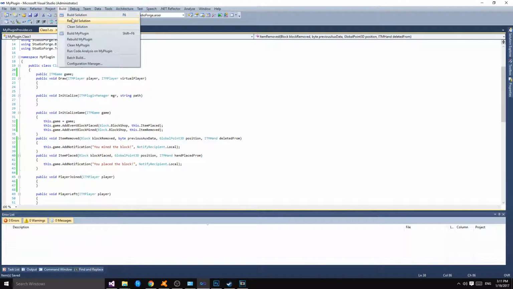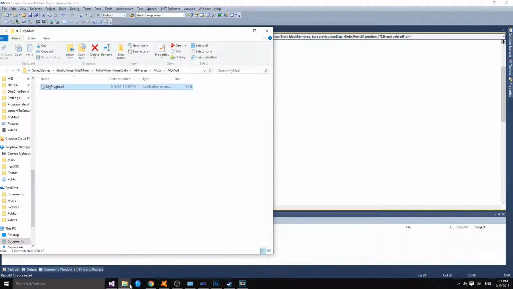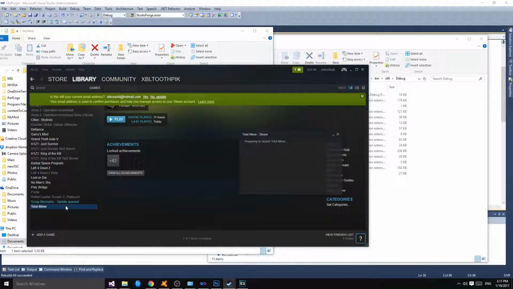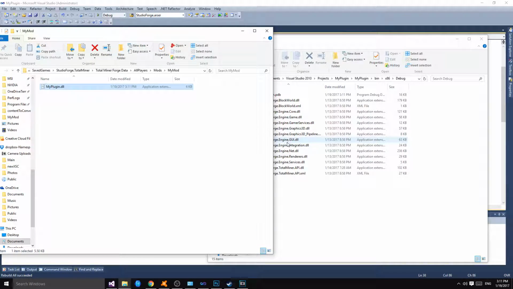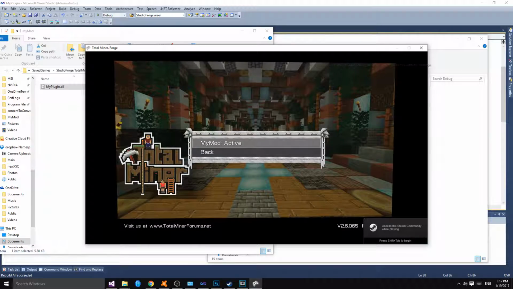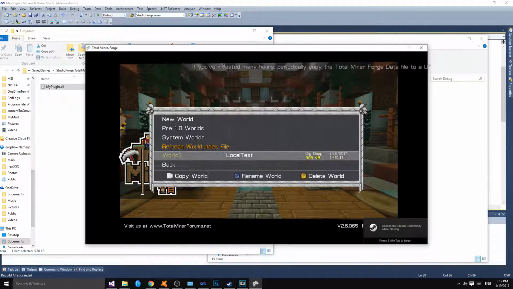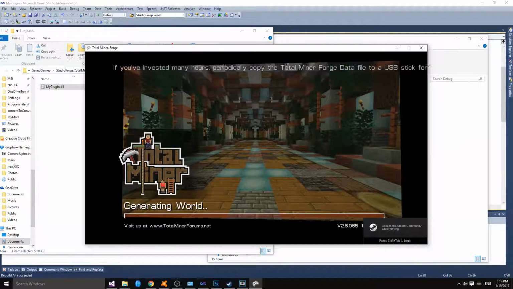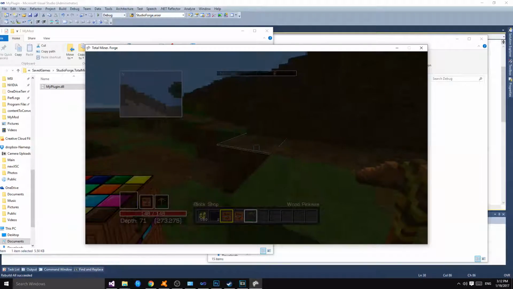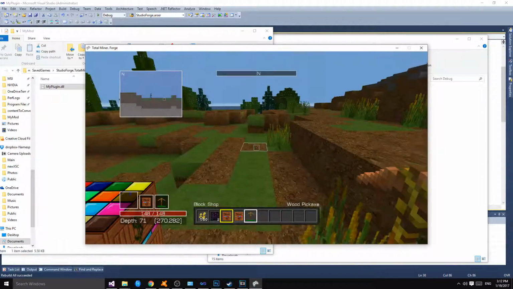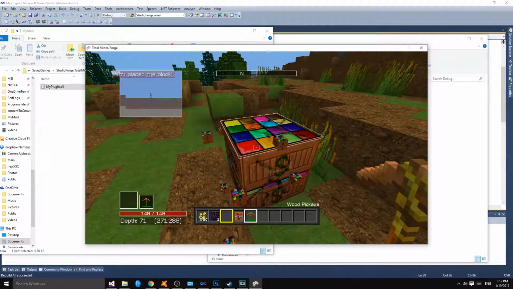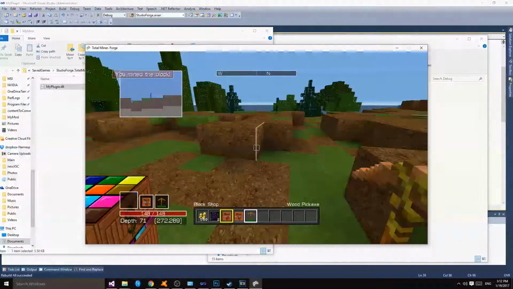Okay, now if we rebuild this just like last time and reboot TotalMiner, activate our mod. Now if we place the block, it says you placed the block, and then if we mine the block back up, it says you mined the block.